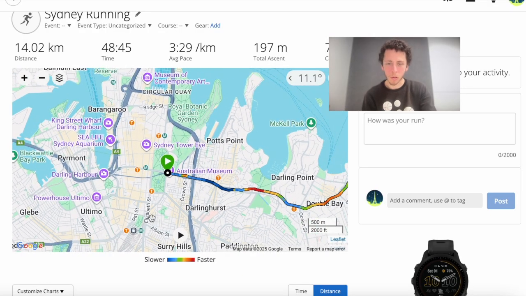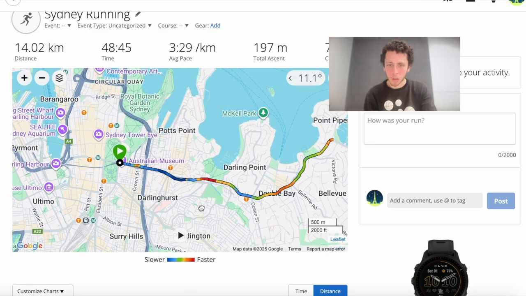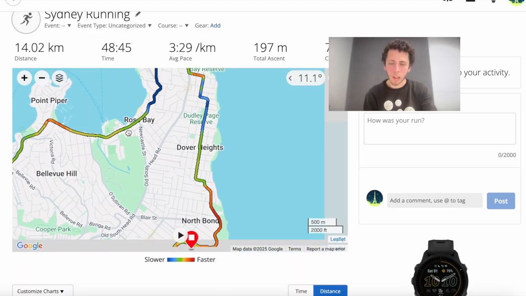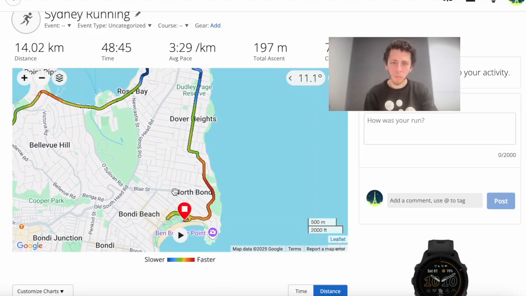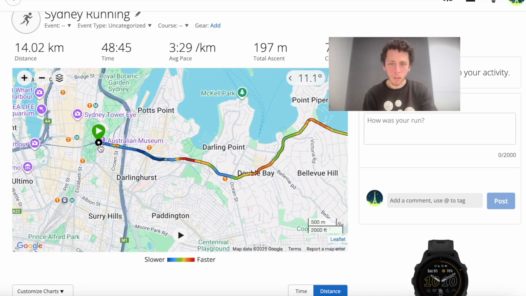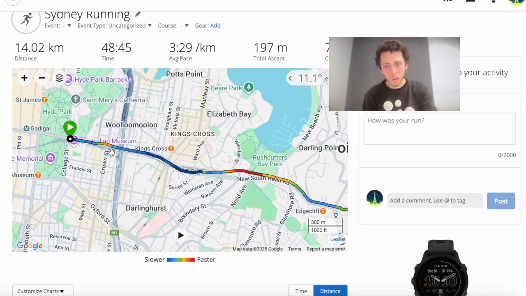You can see the little heat map where blue is slower and red is faster. So you can see the fast and slow points of my run, and then you can see the green which is kind of the middle. But we'll go back to the start where the first kilometer or so, which is all this blue bit here, you can see it not very fast, but then you can see where it gets very, very fast.